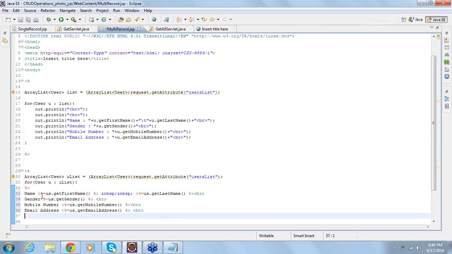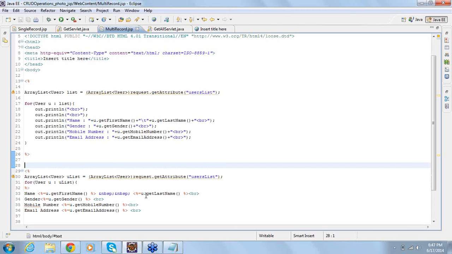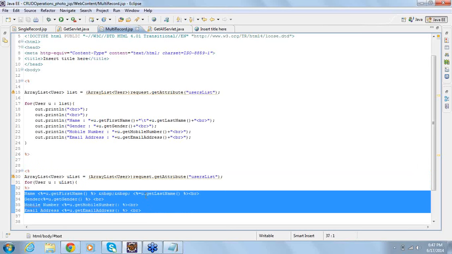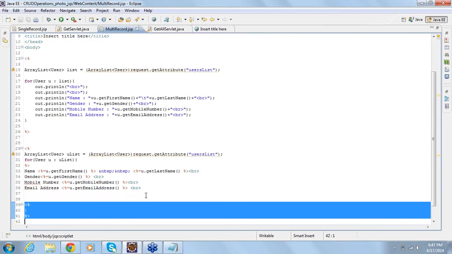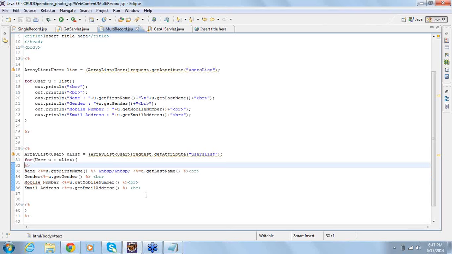You guys observe carefully here. What I'm doing is this. It's a very simple thing. So you are using expression. So this is the advantage of your scriptlet actually. Right? So wherever you want you can start and wherever you want you can end it. So you started and you ended, but you didn't close the loop. But before you close the loop you wrote some expression and normal text. Then once you are done you have your loop closed. So whatever is here that will be repeated for loop times. If your loop got 5 records, it will be repeated for 5 times.